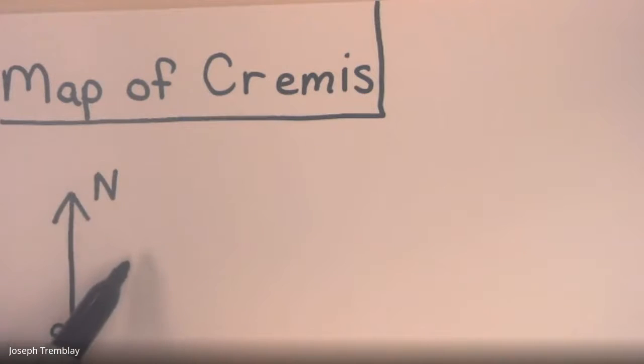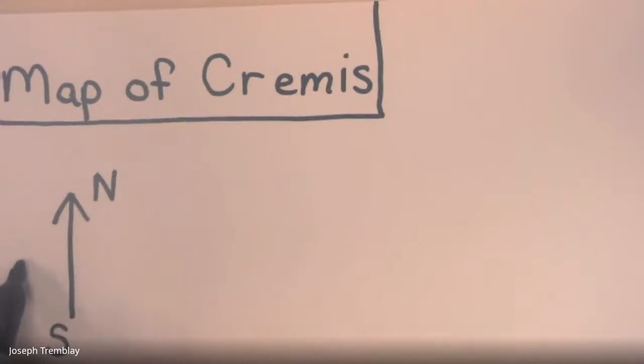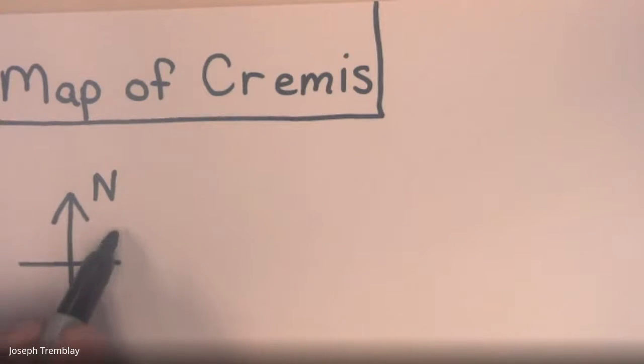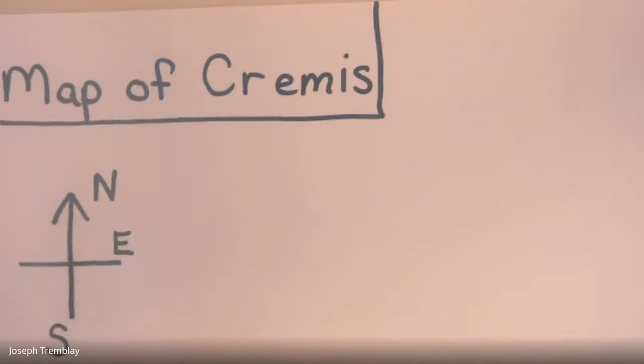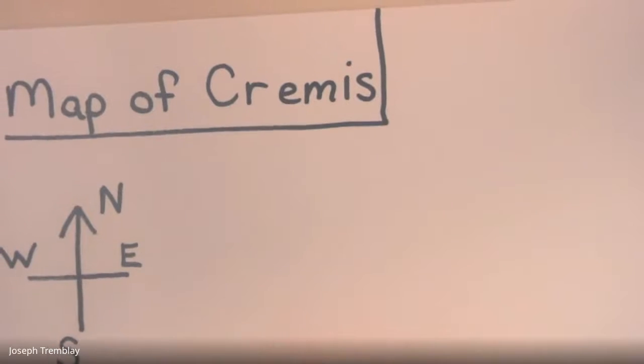Okay. And then if you know north and south, if you remember this saying, never eat soggy waffles, never, then over here is eat. And what direction starts with E? Well, that would be east. And the people that make the map figure you know where east is. And if you know that these three are never eat soggy, over here would be waffles. And so they figure that you'll be able to reason where those are located. They don't have to tell you because you know enough about maps to figure it out.